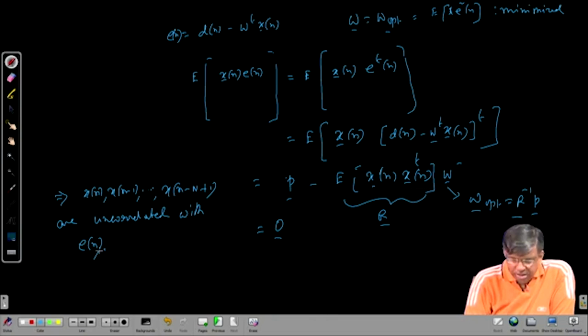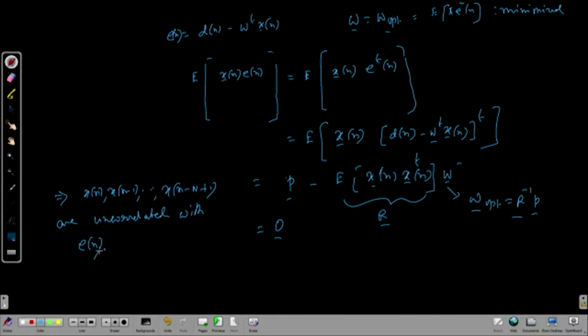All right. Now, we have seen that the optimal filter depends on two things, the R matrix and the P vector. The R matrix is the input autocorrelation matrix. Now, that may not be fixed always, because input statistics can change, depending on circumstance. Say one person is speaking, his voice has some kind of autocorrelation, and then the person changes, or the word spoken by the person changes from time to time. So, the autocorrelation matrix changes, the P vector changes, like that.